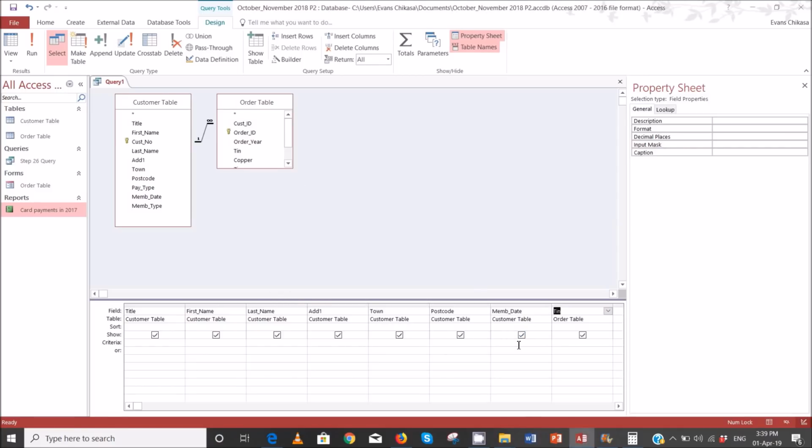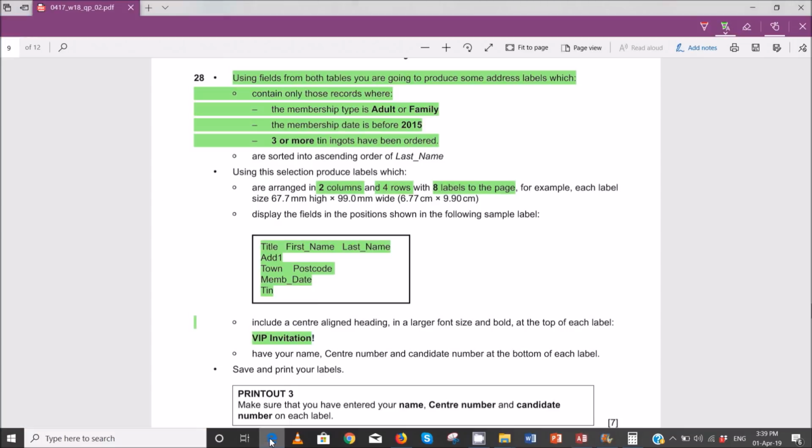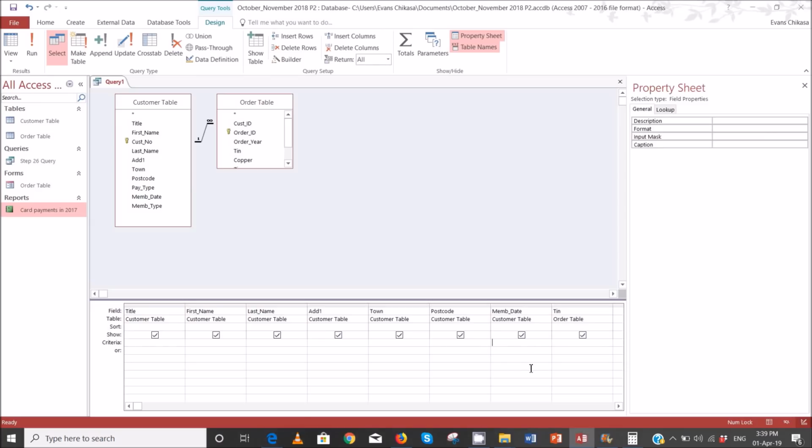Membership date is supposed to be before 2015. So here you can say less than or equal to the last day of 2014, which is 31st of December 2014, like that. So that is before 2015.